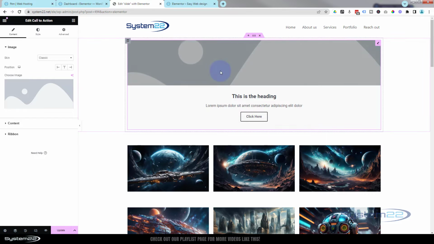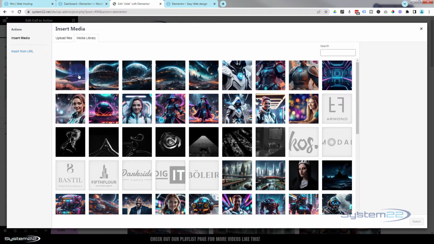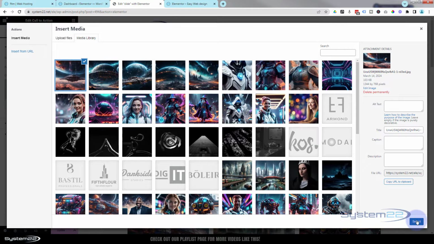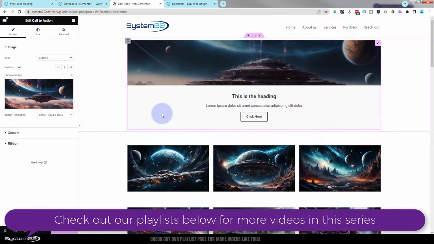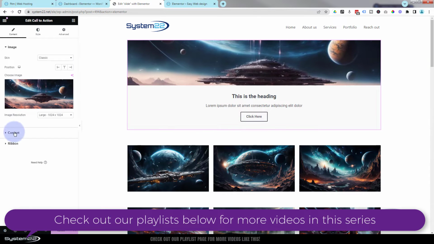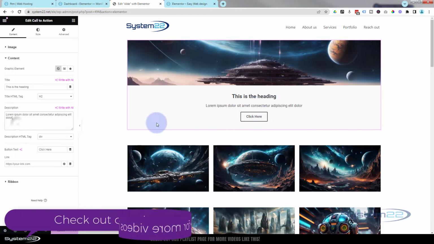As you can see, it puts an image placeholder in, and we've already got a little zoom effect in there, which is great. You've got a heading, you've got some text, and you've got a call to action button. So starting at the top, let's put our image in. I guess I'll use the same image as I used before. As I mentioned, it zooms in when you hover over it. Content down below. Obviously put what you want yours to say there. I'm going to leave mine just as it is. And anything you want there in the description.